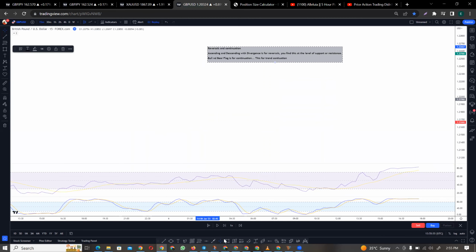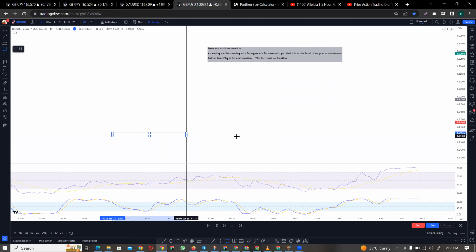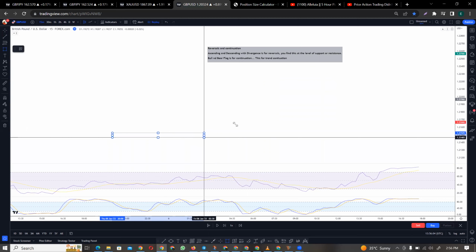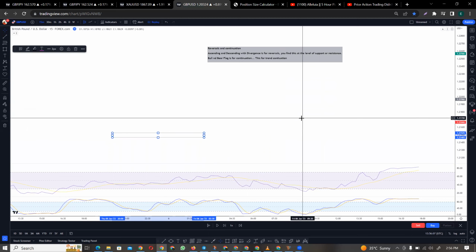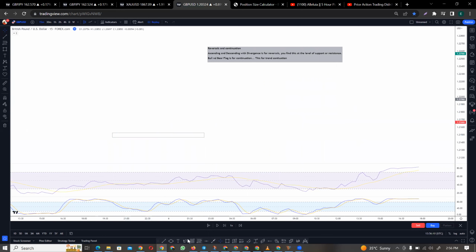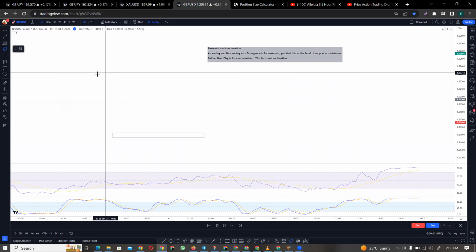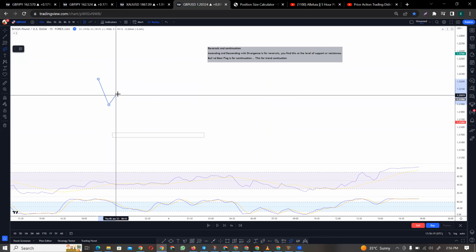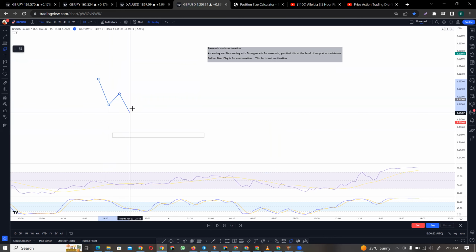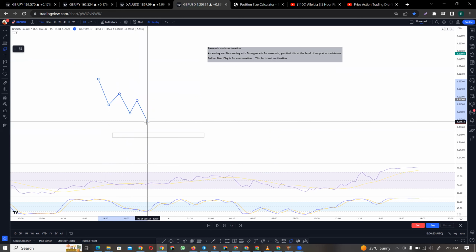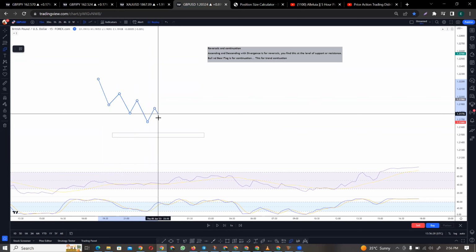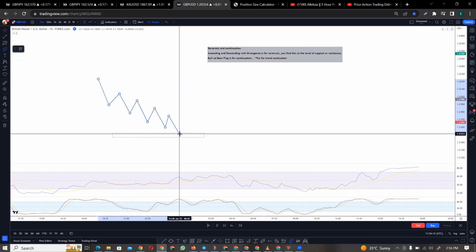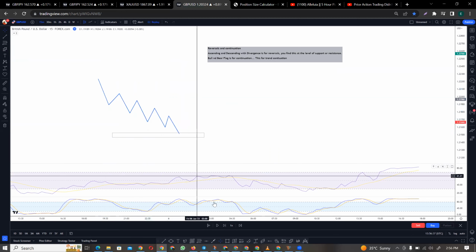So for example, this place is our zone. This is a zone. Let's do descending channel first. Descending channel is for bullish. So when market is coming down, this market is forming lower low, lower high, lower low, lower high, lower low, lower high, lower low, lower high, lower low. And market was coming here. Then you see something like this.